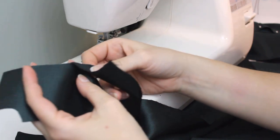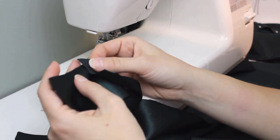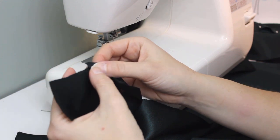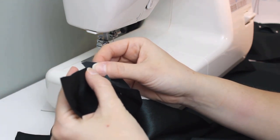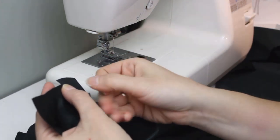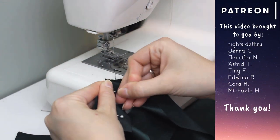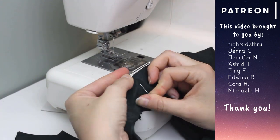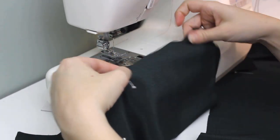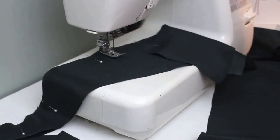First things first, we'll be putting the back and back side pieces together with right sides together. You might notice sometimes when assembling patterns that they don't line up at the edges quite the way you expect, which means you might have little tips or tails hanging off the edge. That's because when you line up the pieces, the part that matters is that they line up along the stitching line. For this pattern, which has a quarter inch seam allowance, that means the line you're looking for is actually one quarter inch in from the edge. As long as the pattern pieces are the same length at that point, it doesn't matter if all the edges align.